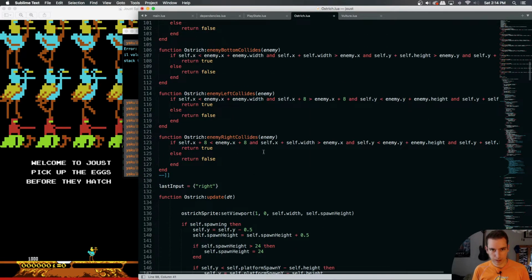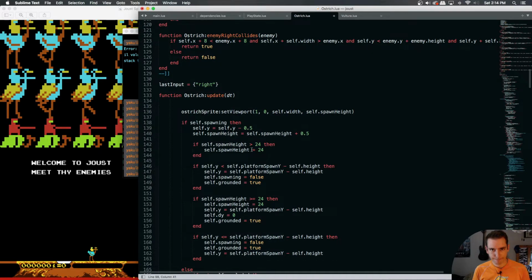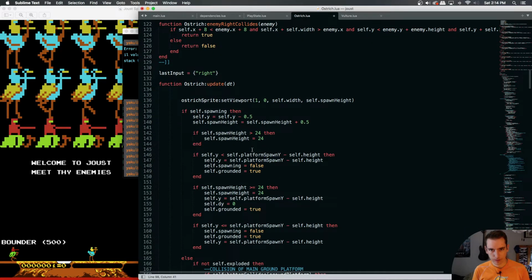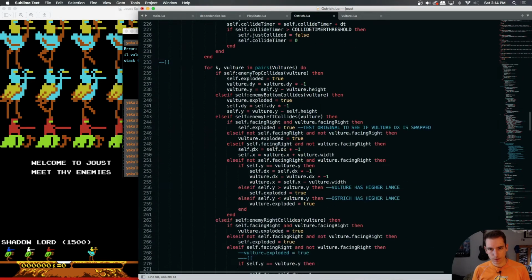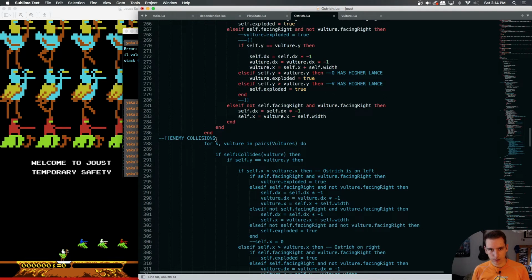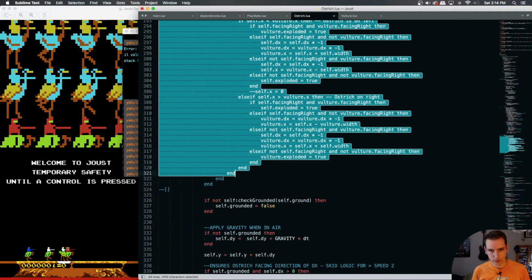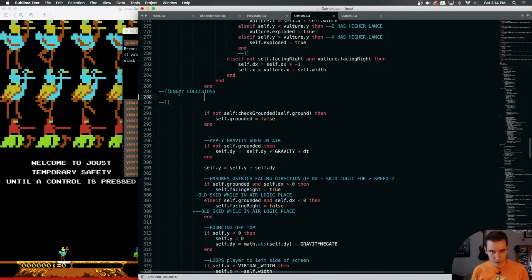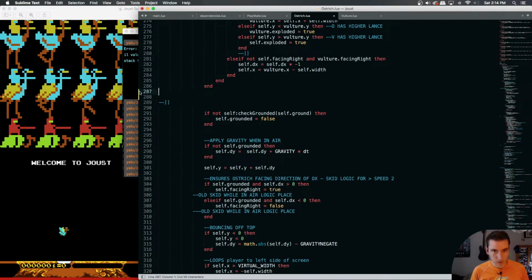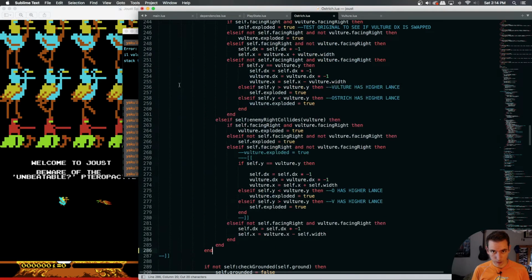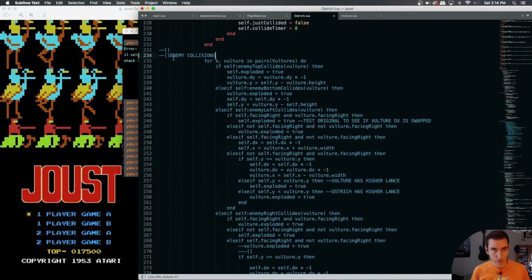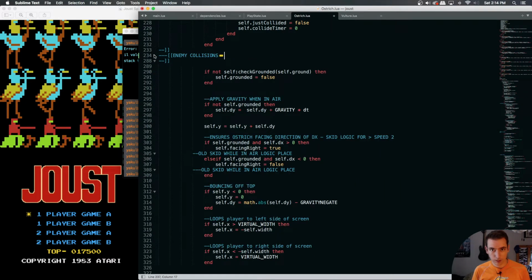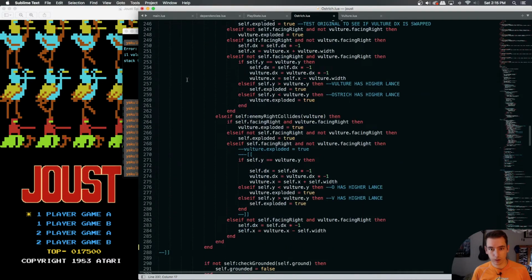Yeah, we can delete this, but we can leave that down there, and we'll make a table that's turned off, or note that's turned off, that we can toggle our enemy collisions there.